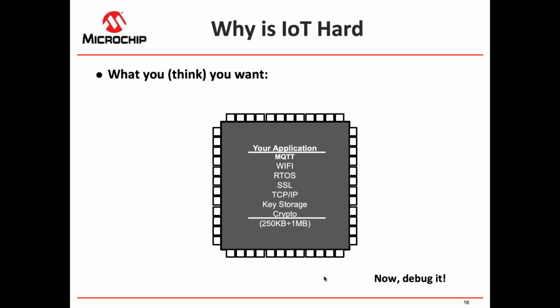So assuming you do a secure IoT solution, here is an example of a solution that will do Wi-Fi connectivity, for example a sensor that connects via Wi-Fi. If you do this, you will need some cryptography for signing, authenticating, and encoding your communication with the cloud. You're going to need some place to securely store the keys that you're going to use for the signing and for your authentication process. You're going to need a TCP/IP stack, a secure socket layer, probably a scheduler or an RTOS of sorts. You will need to talk to your Wi-Fi radio of choice, probably a module. And on top of that, you will have to include an MQTT library. That's very common, but it could be CoAP.